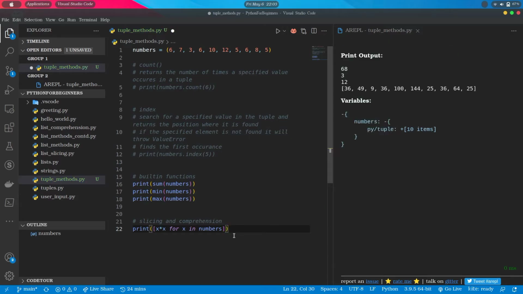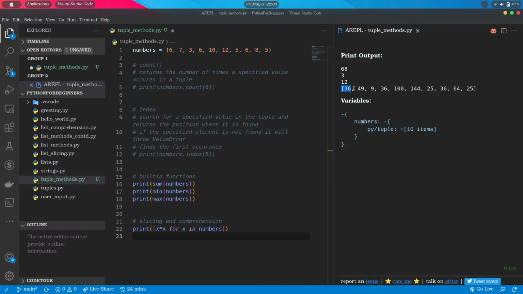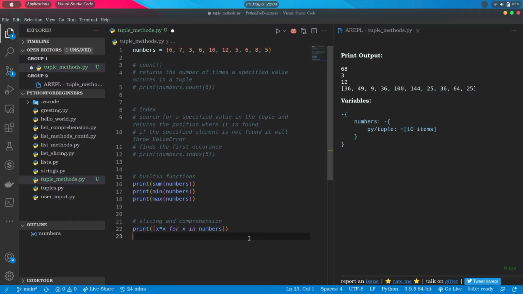Here you can see it will take the values from the numbers tuple and create a new list of the squared values. I have already explained the list comprehension technique in great detail in my previous tutorials, so you can check that video for reference. The link will be given in the description below.